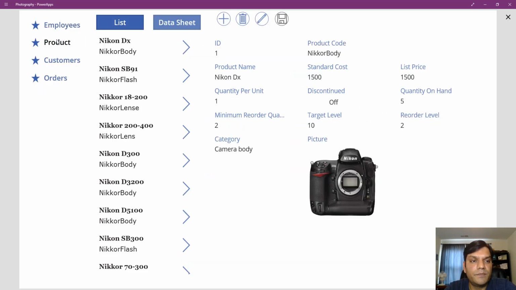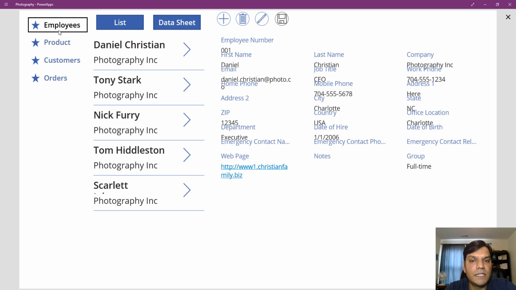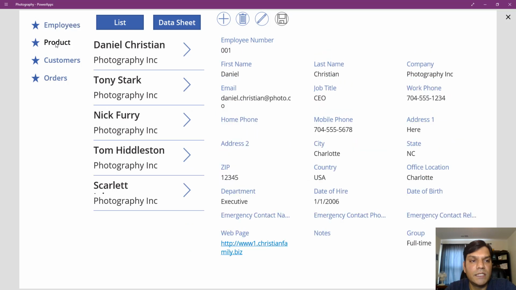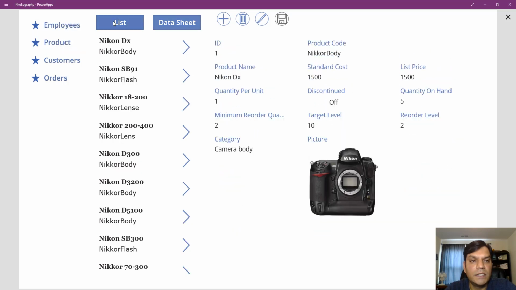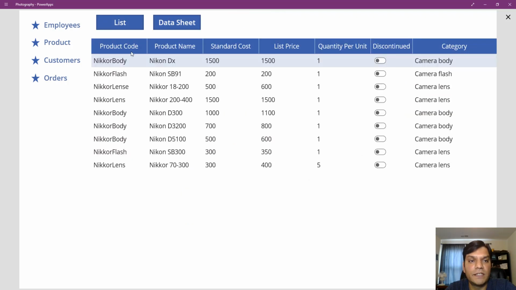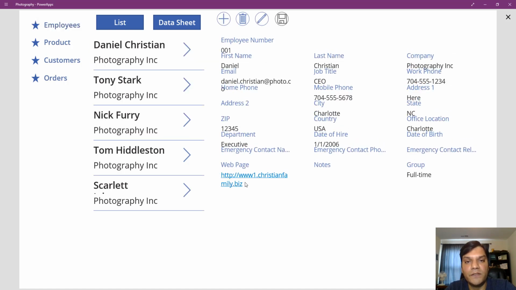Okay, so let's just pretend that we were on the employee side. Now we're coming to the product side. On the product side, as you can see, since we overlapped it, you can't even tell that there are new buttons, but there actually are new buttons. And I do data sheet view, perfect. The list forms all disappeared and everything disappeared, and this showed up over here. But if I click on, say, employees, it all goes back to the previous one over here.